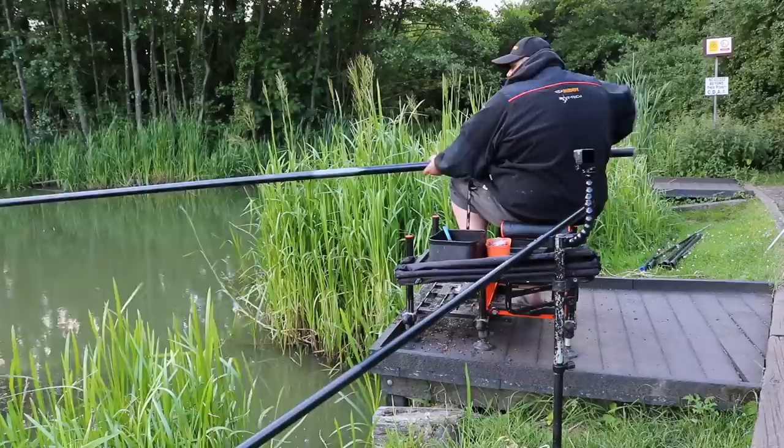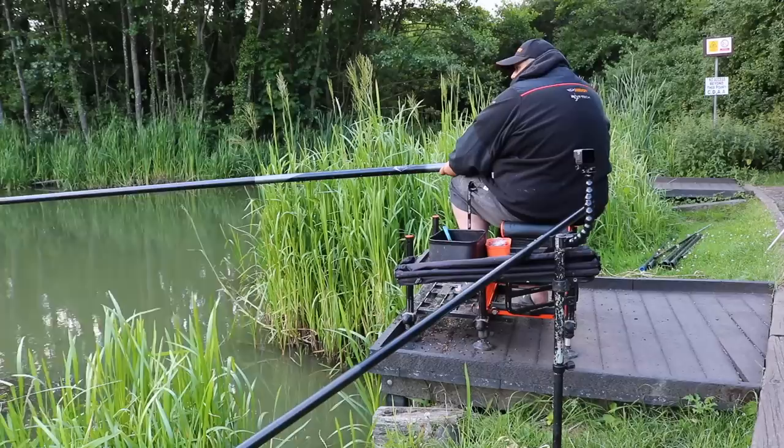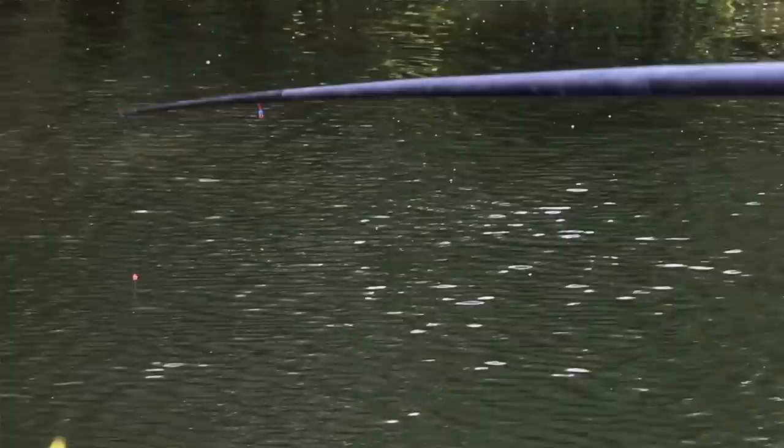What's just milling about on the surface there, before we feed. No, we didn't get one that time, so pick the catapult back up and repeat the process. Feed over the top. And jig up and down. What we'll do this time is we'll feed over the top and then we'll just not move.